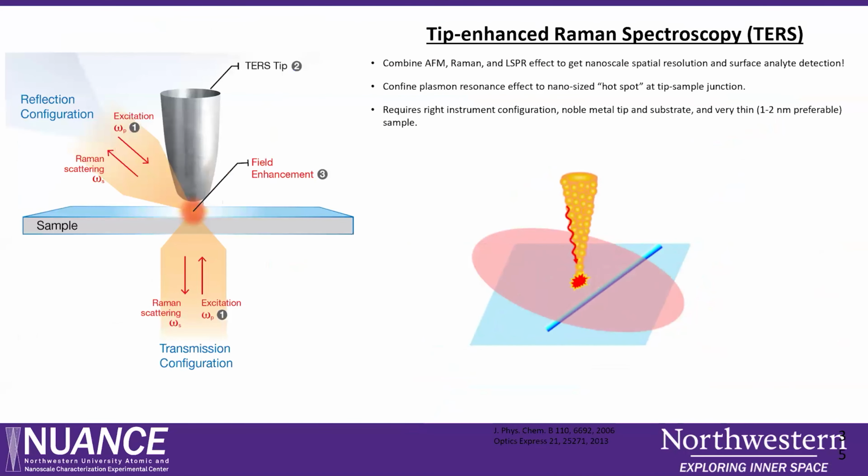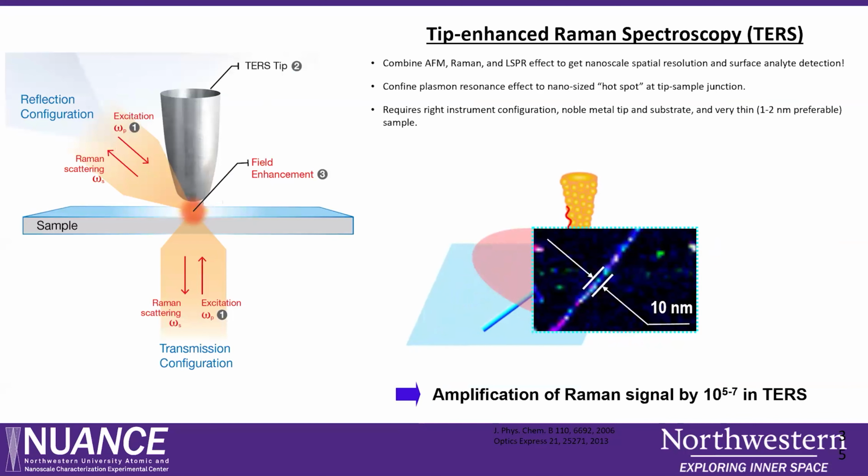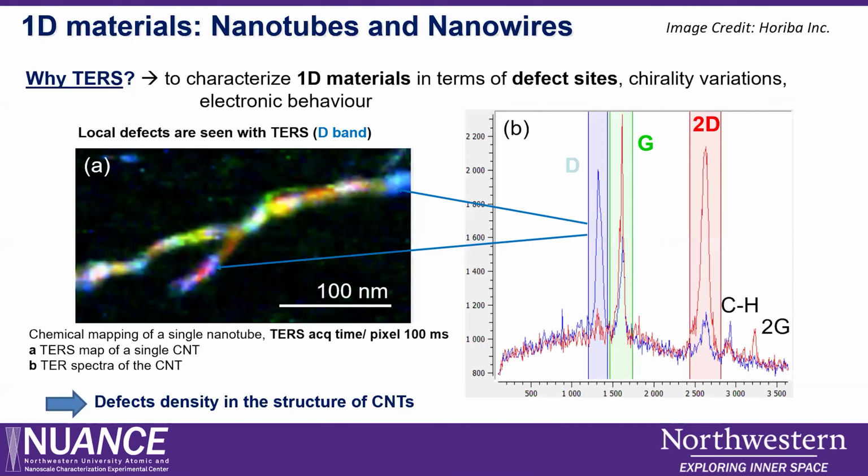So with the TERS technique, you basically scan. This is an example of a carbon nanotube. On the right side, you scan the surface, so you can get the TERS map of the carbon nanotube, and you can also get the spectral profile with this technique. This is one of the examples of 1D materials, again the simple carbon nanotubes. You can do a TERS map and quantify the type of defects present within this carbon nanotube. So basically, you can have both the TERS profile and the spectral profile with this technique. It's a very powerful technique.